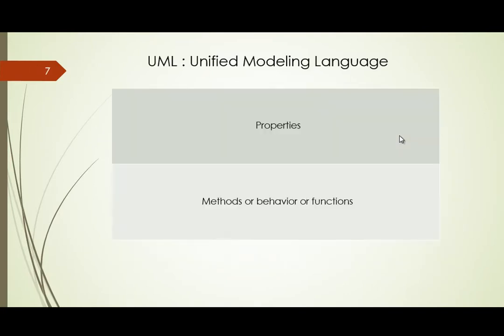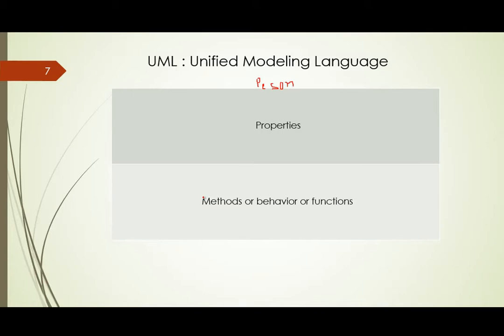So let's see UML. We have talked about UML, you should have known this, but it's really very simple. I don't really think that you should have to Google. Just make a box and write the name of the class on top of the UML. Let's say it's a person class, then you should write Person on top of the box, and then in the first half you should write the properties or the data or the attributes of the person, and in the second half you're going to write the methods, behavior, functions of the person class.